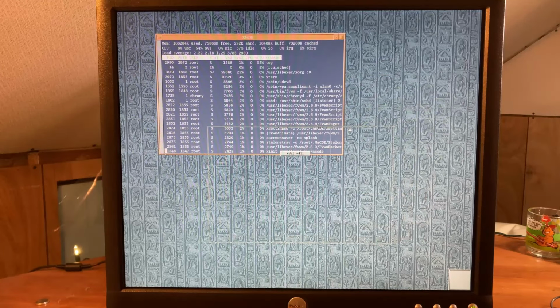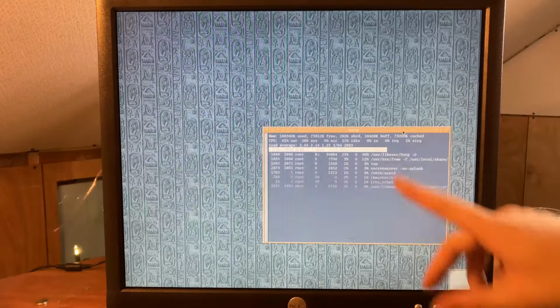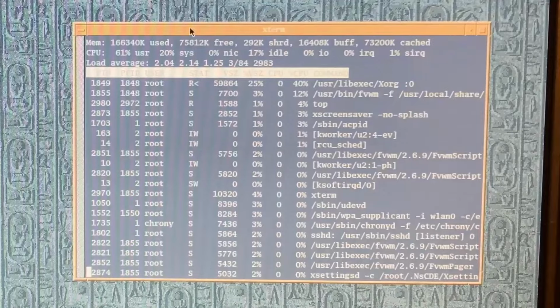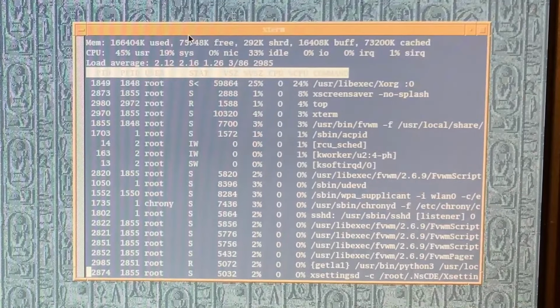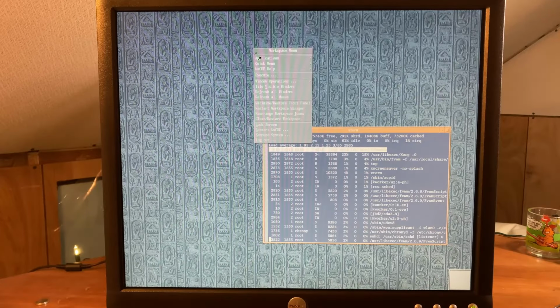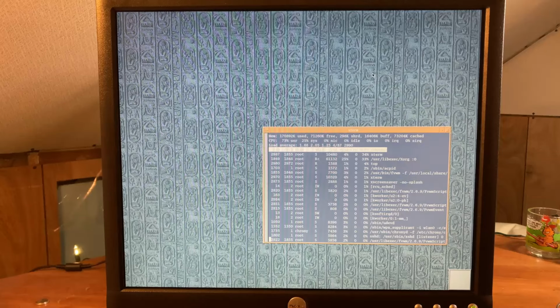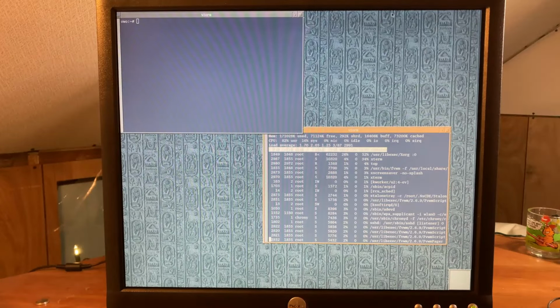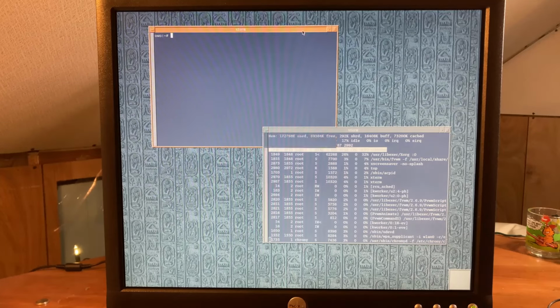And you might notice it is nowhere near as horrid as Openbox, because it's doing the wireframe drawing thing. It's not drawing the whole window. Still uses 61% of the CPU and does that. Other than that, look at this. Updating that part of the screen so many times like that was not helping the CPU. So now we can do our thing. Let's run uwufetch in here.